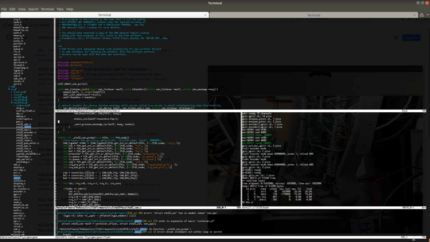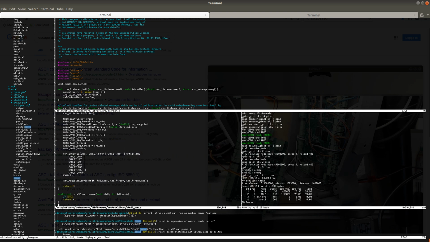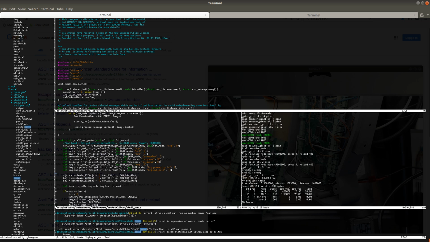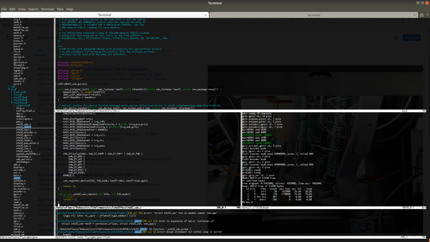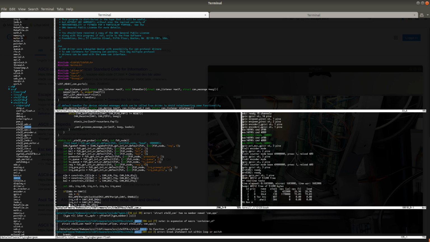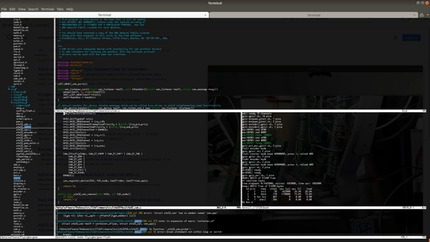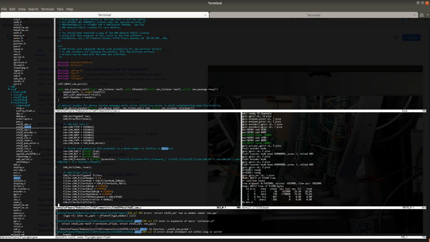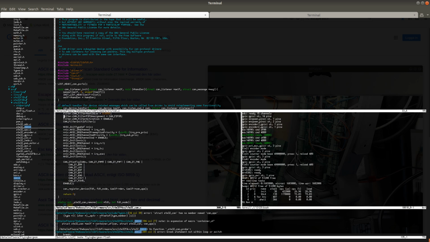But starting with CAN, the first thing I want to do is, let's see here. So I have moved this to the device tree, and the last few things that I've been adding is just sort of registering the CAN device into the array of all CAN devices, so that it can easily be found by other drivers. And one of the things to do there is that I want to use the same interface to search for CAN devices.